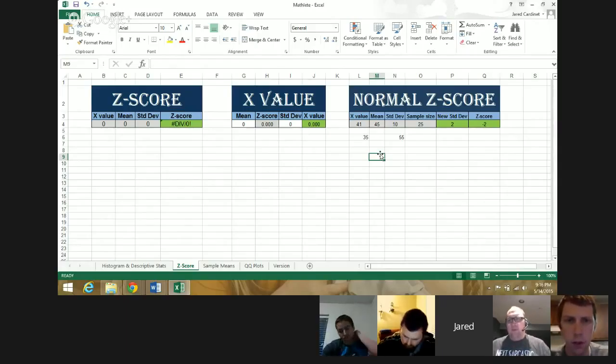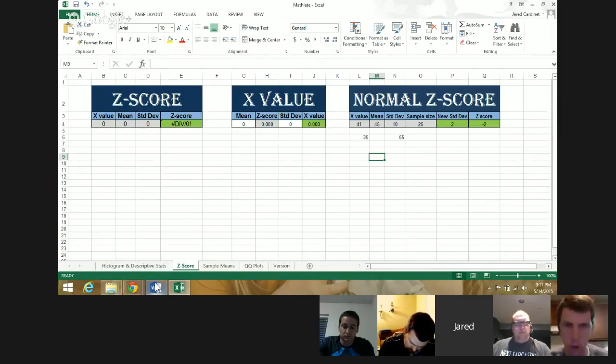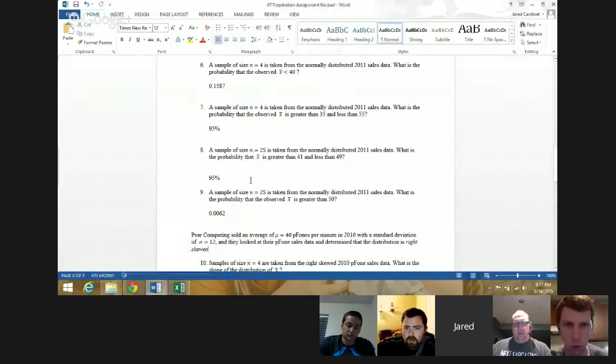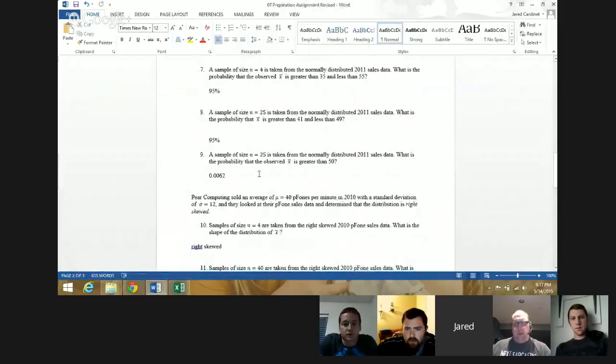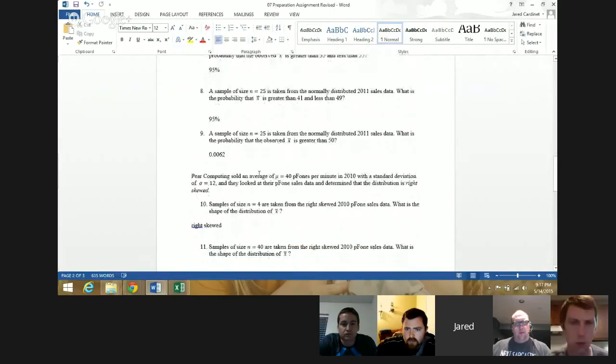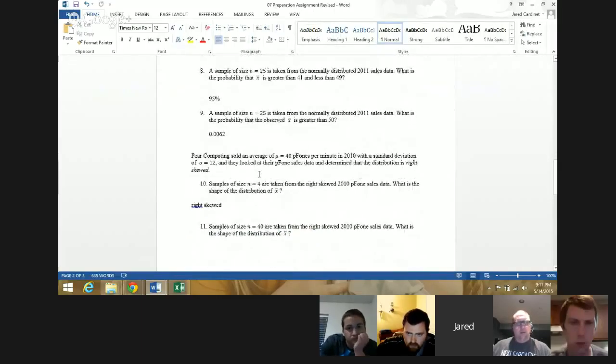Yeah. The only difference is that you change up your n, and then you change your sample values to be greater than 41. Right. Either one you do, it's going to come out to -2 or 2. So we only have to actually solve one of them. Right. Gotcha. Otherwise, it's not normal intervals or whatever. Okay. A sample size is taken, and then they want to know the probability that it's greater than 50.